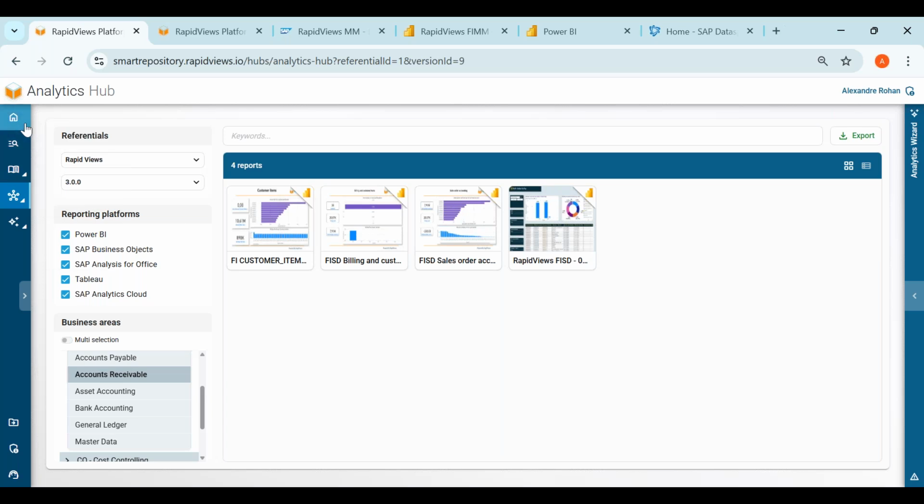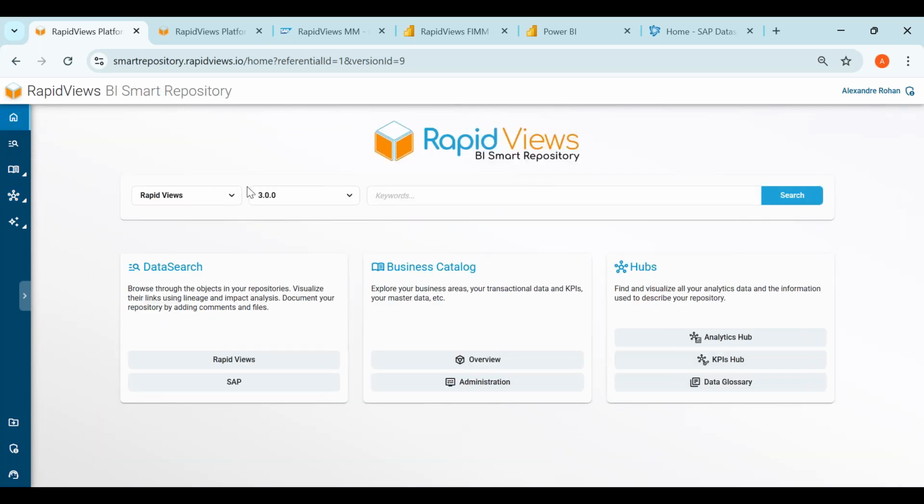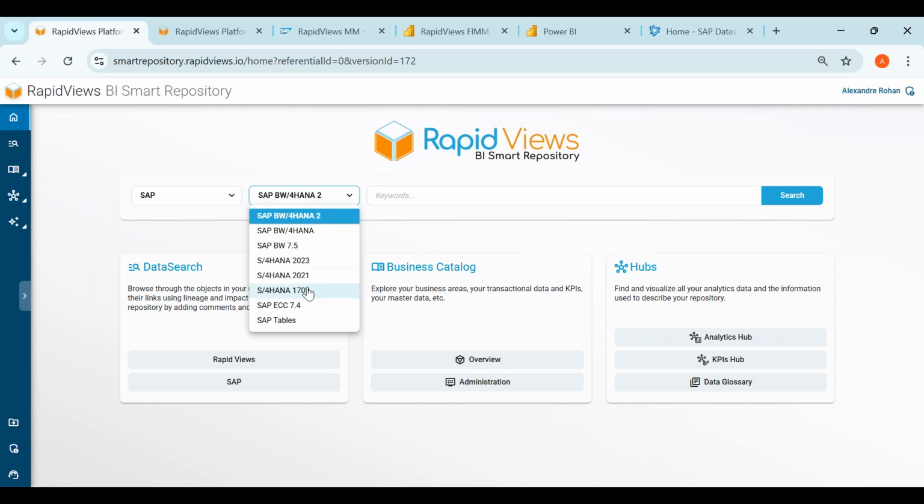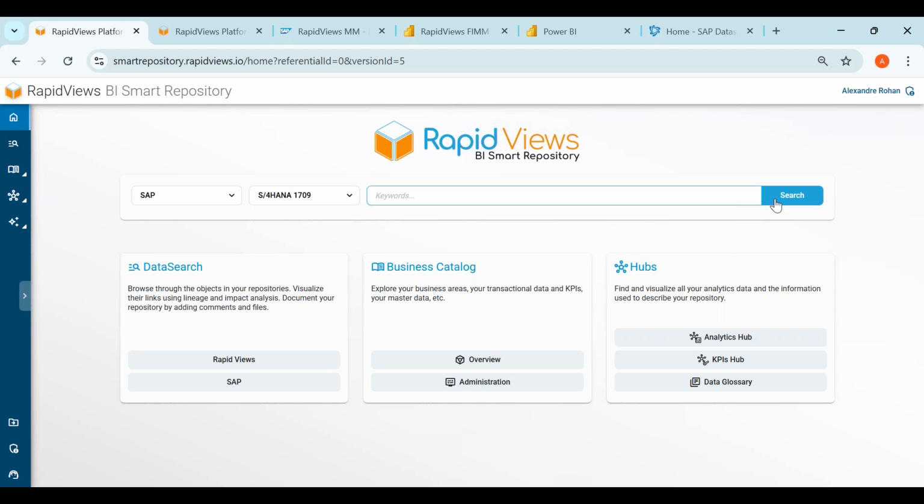Okay. Maybe I can show the SAP referential with the CDS and the Fiori tile. So in this platform, we can import your BI contents to centralize the metadata, but we can also provide you the SAP standard embedded analytics or every Fiori tile, every CDS that SAP provides in their standard version.